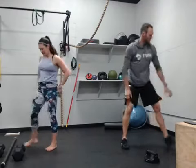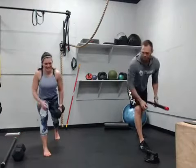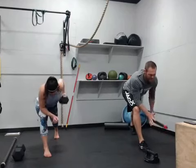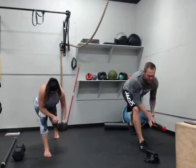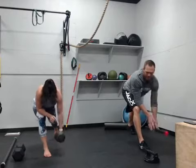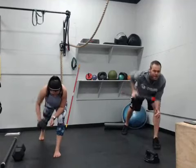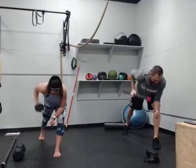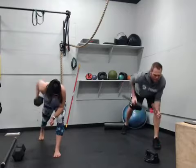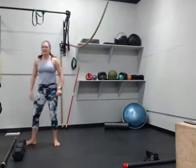One arm row is next. So go left side, right side, right side, left side. I don't know, it's your day. 3, 2, go. Controlling it down. A little under 30 seconds. Grab another bar. We got shoulder press coming up.